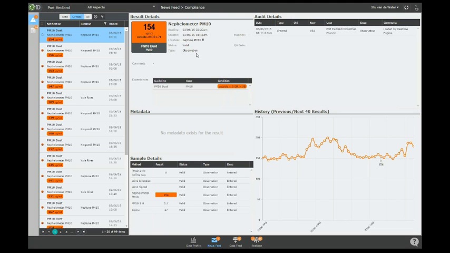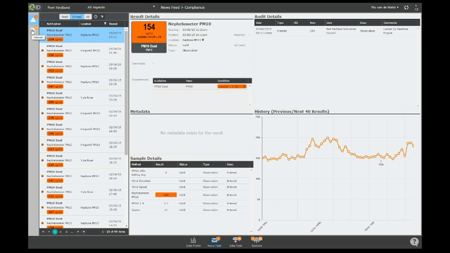So ID does a lot of that heavy lifting for you and shows you all the information you'll need to know about this, including when the reading was taken, when it came into the system, where it was, what guideline it exceeded. It shows you audit details, so you can see here that it was loaded by the real-time engine, any metadata that exists for it, the rest of the results for that sample, and also gives us a history, the previous and next results, so I can notice any trends that may be occurring. As I clicked the alert, you can see on the left it actually marked it as read, so it really is like an inbox. So using ID all the time means that you'll be able to keep up to date with all the issues that may be occurring in the field.